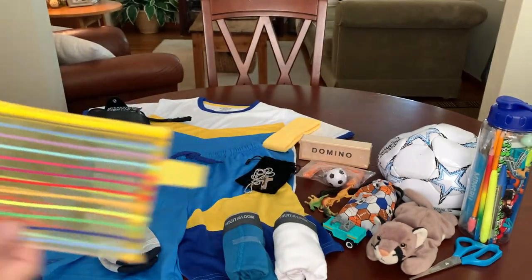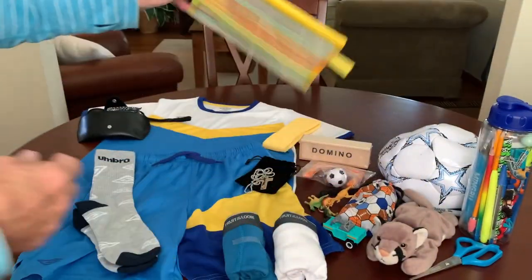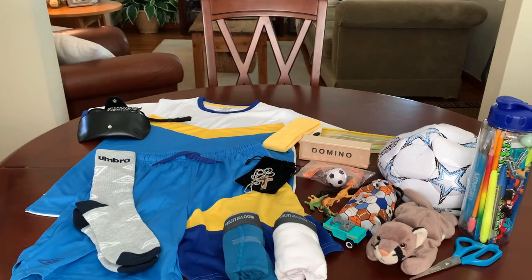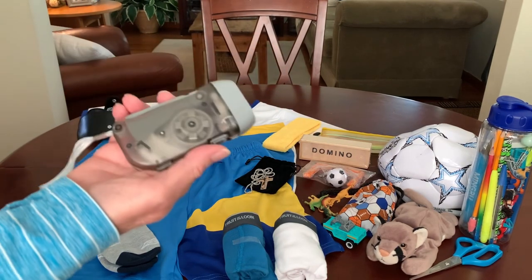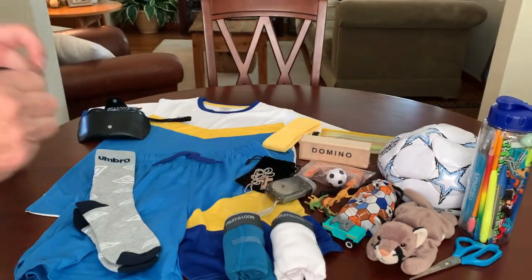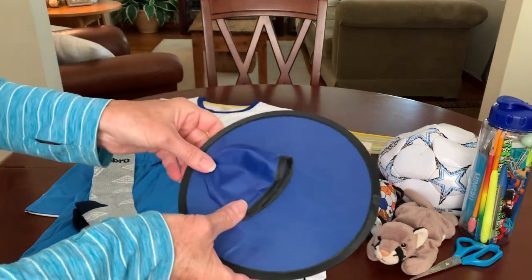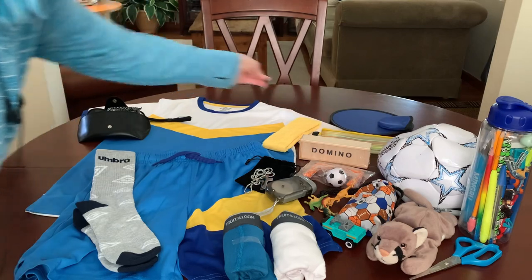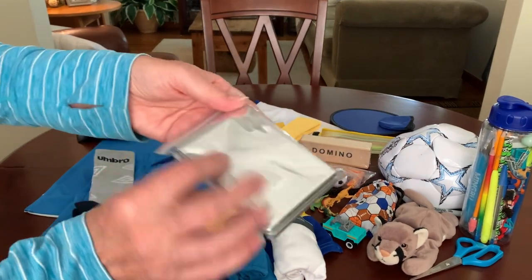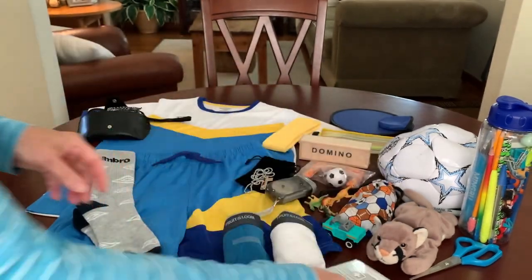He's got one of those famous mesh pencil cases. This one's contributed by Angie for when his school supplies come out of that water bottle. A crank flashlight from the Dollar Tree. He's got a collapsible flying disc from Charlotte Arnott out of the UK. An emergency thermal blanket, because he may need something to keep him warm in an emergency.